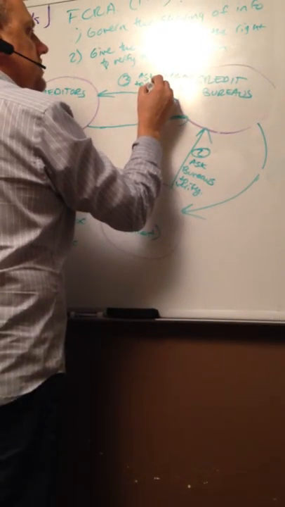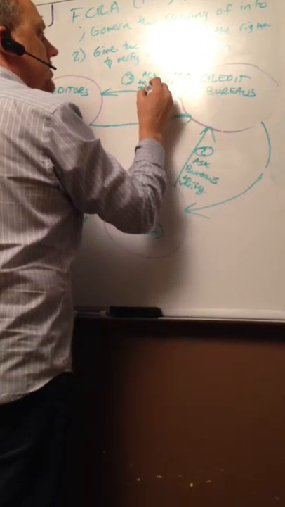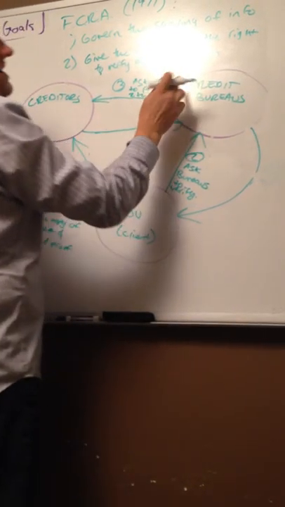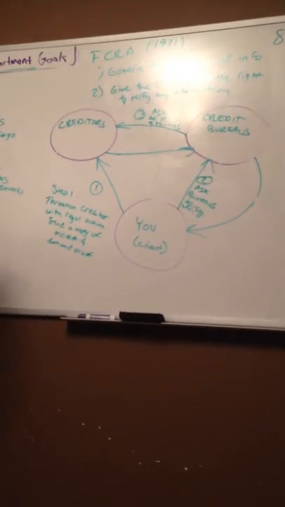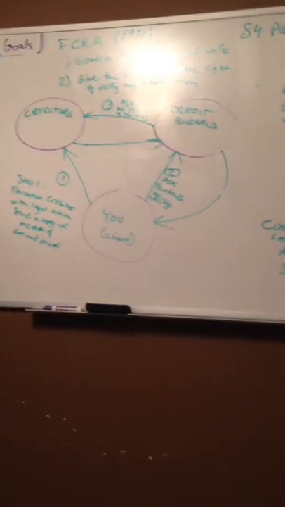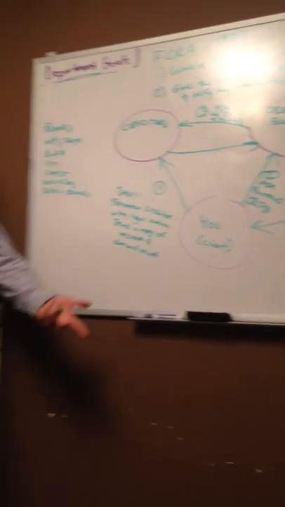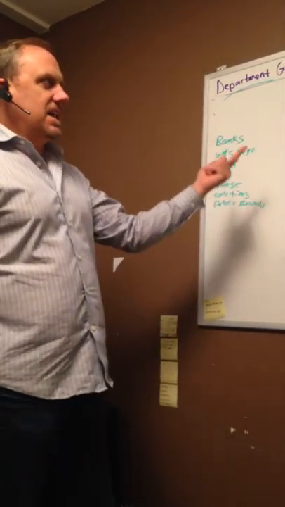To prove two things, right? What are they asking the creditor to prove? What two things? Is it really theirs? And do they follow all the steps according to the FCRA? They follow all the steps set up in the law. Good answer. Good job. So that's exactly what the credit bureaus do.